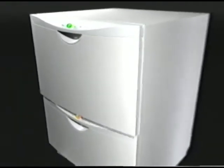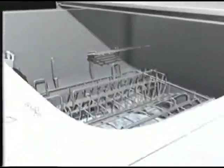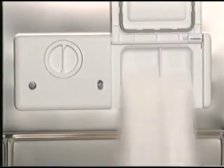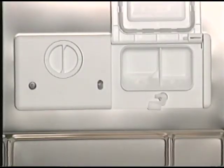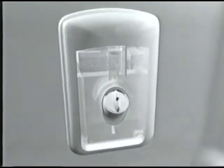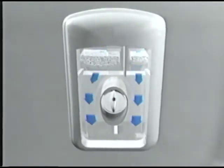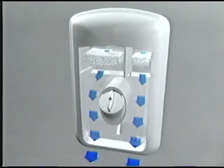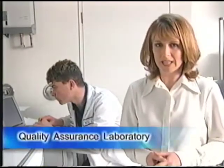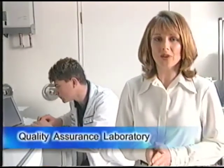With DishDrawer, even the detergent is introduced in a new, more gentle way. Most dispensers flip open to release detergent directly into the base of the machine. With the DishDrawer, all incoming water flows through the dispenser to thoroughly mix and dilute your detergent with water, so your dishes are protected from detergent burn. Once the wash is completed, a double rinse cycle removes all traces of detergent before the drying cycle begins.